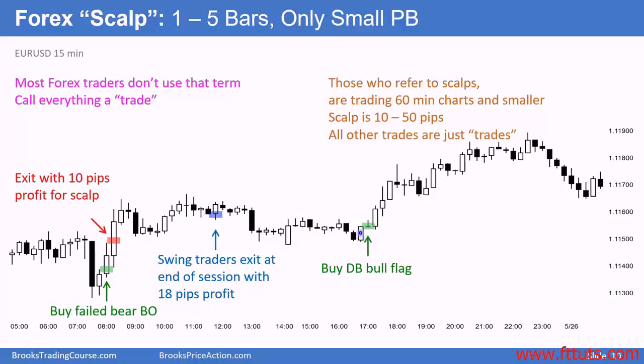They might buy above this bull bar, especially since there was a bull bar here. So they're buying a double bottom bull flag. A scalper might get out here, might get out on this reversal down, a failed breakout above this high. So he might get out with 10 or 20 pips. A swing trader will hold as long as he believes his premise is still valid. And here, at the end of the Asia session, he might get out below 1 or 2 of these bear bars.